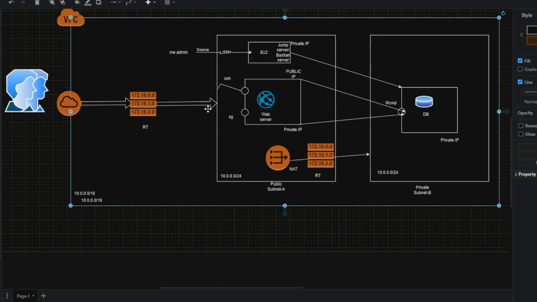Network access control layer will be there. Without access, this internet should not be allowed. So this is also a security layer, for security purposes. Everybody will come and do whatever they want is not possible. NACL will give the protection. That is the purpose of NACL, network access control layer.